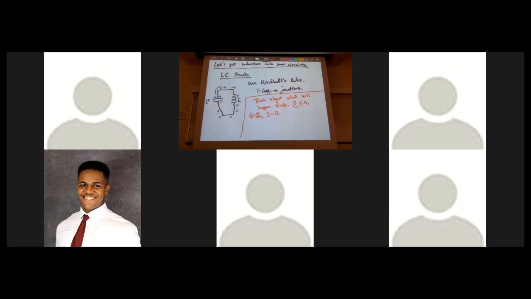Initially at time equal to 0, the capacitor is fully charged and 0 current exists. But as these positive charges start to move through my system, my current goes from 0 up to something non-zero, while the charge on here gets smaller and smaller over time. Eventually this plate will have 0 charge, this one will also have 0 charge, but I'm now going to have maximum current flowing through my system.